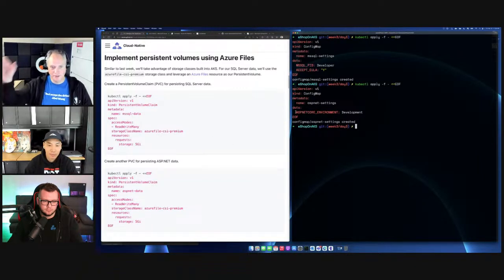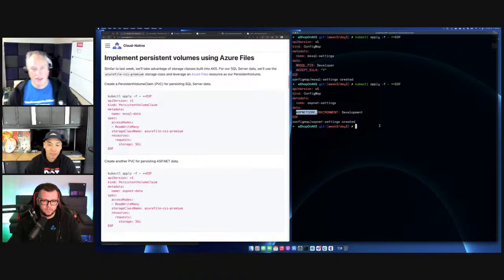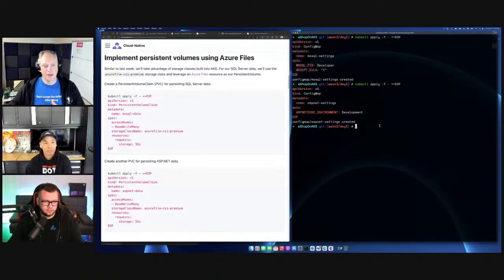And there's a hierarchy in which they look at them. So this allows us to override what may have been packaged along with the container image. Good call out. Yes, that's exactly right. Okay.